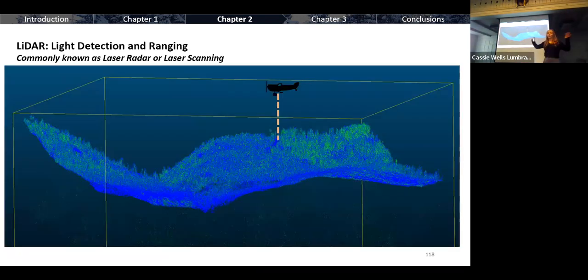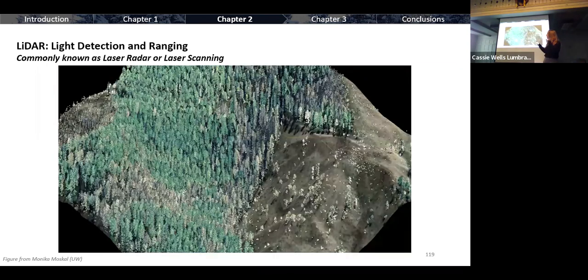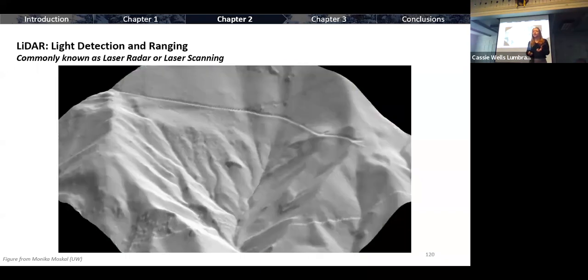And you end up with this 3D point cloud people talk about, which are really cool to look at, but take a lot of processing power. And essentially, this is what you'll start with. And you can get this detailed forest structure from the LiDAR data. And this is really the power of this work, is that then you can see what that also means for what's underneath the forest, because you can actually get returns below.